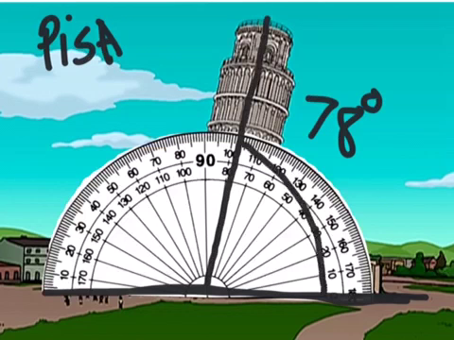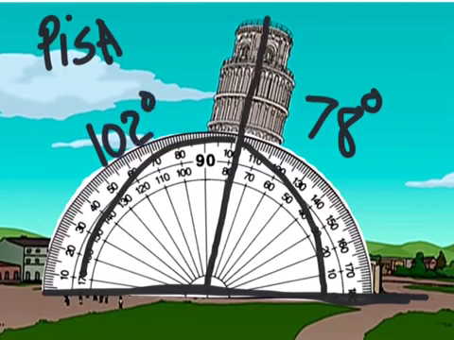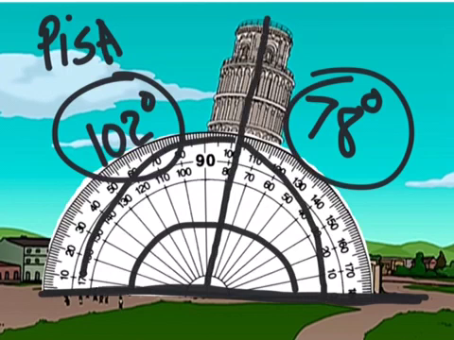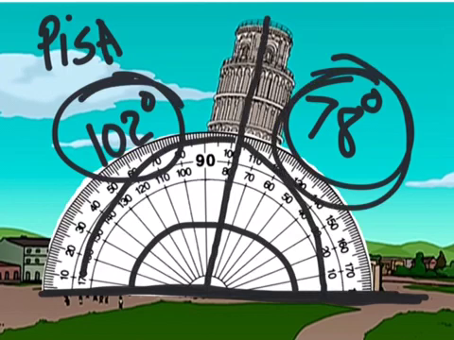Which means the other side has to be 102 degrees. And the reason for that is, I'll draw that right here. This other side has to be 102 degrees. Because these two always have to add up to 180 degrees. They form a straight line, like the ground. One side is 78, one side is 102, added together, you get 180, and that is called a linear pair. Two angles that form 180 degrees. Okay, let's keep going from there.